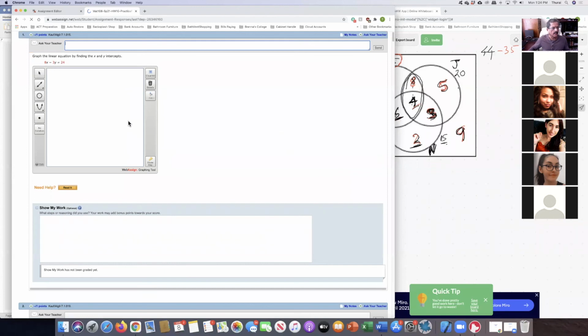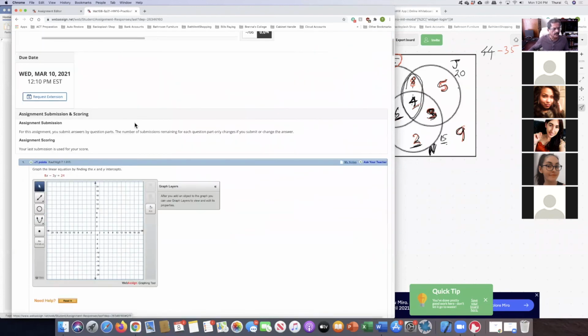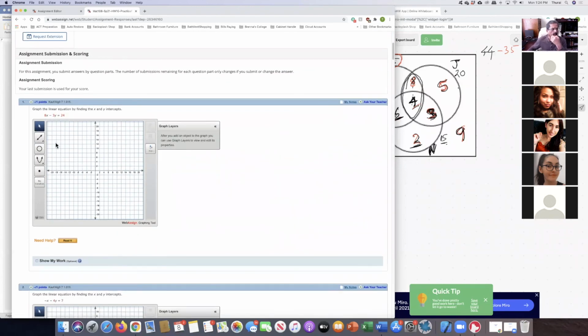All right. Now I should be able to show you how to work with that. Question 1 says 8x minus 3y equal to 24. Each one of you gets a different version of the question. Same thing in the test also. The numbers will be changed, and the answers will be completely different for all of you. So I'm going to work with the numbers I have, but the numbers you had were different.